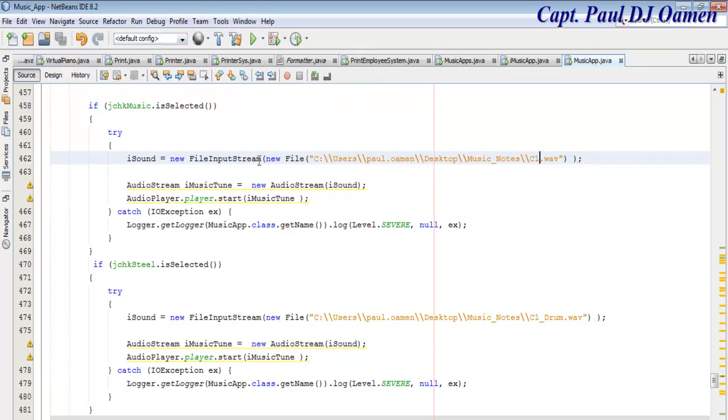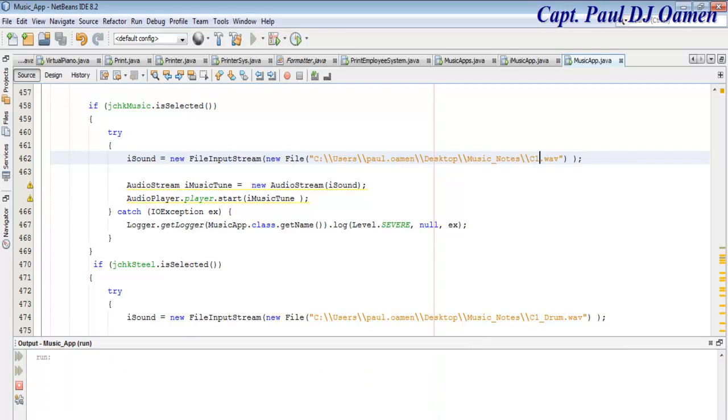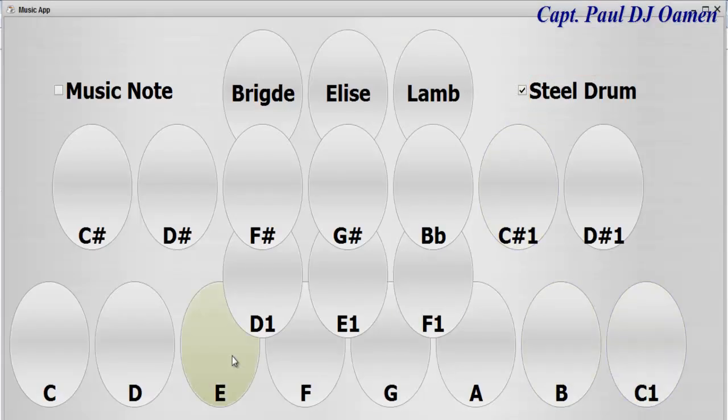Okay, so what I'll do now is just try it out. If it works as expected, then I'll just speed it all up. So let's run the program. Okay, there we go, guys. Let's try out these ones. That's the steel drum. That's fine. That's good.